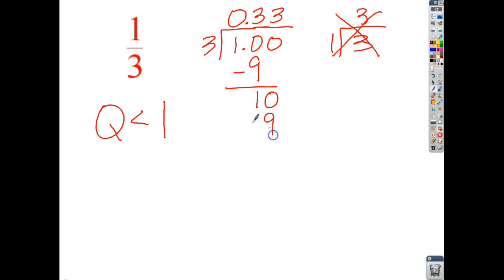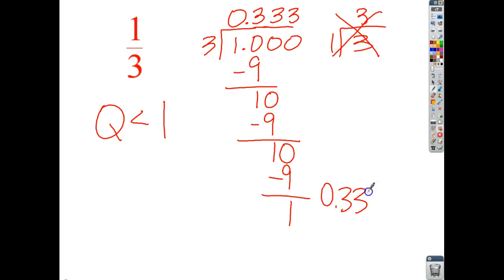I have used up 9 total, okay? And then I'm left with 1. So make that into thousandths. I have 10 thousandths. I give everybody 3 each. That uses up 9. I'm left with 1. Well, I've noticed a pattern. I'm seeing this. This is just going to keep going, right? This is going to be 0.3333333, and on and on and on and on and on forever.